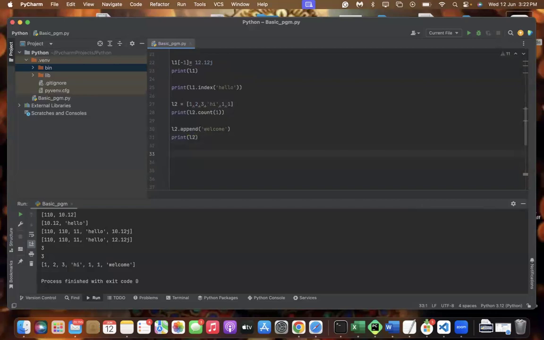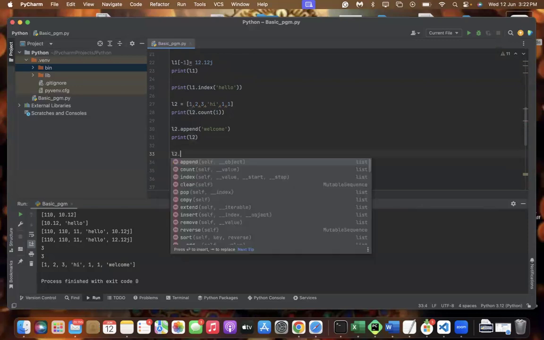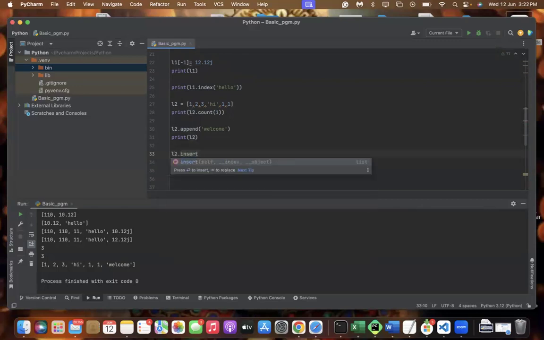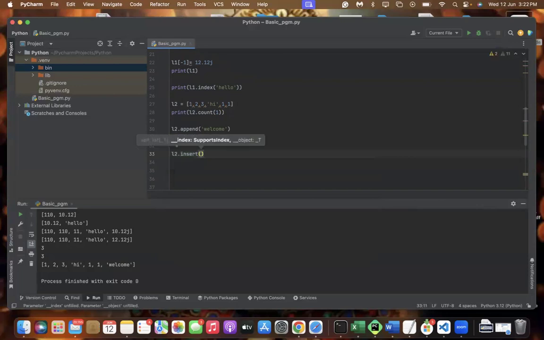If we want to add a value at a particular location or index, then we go for the insert method. L2 dot insert of, in which position I need to change. For example, in index 1, I need to add Python.